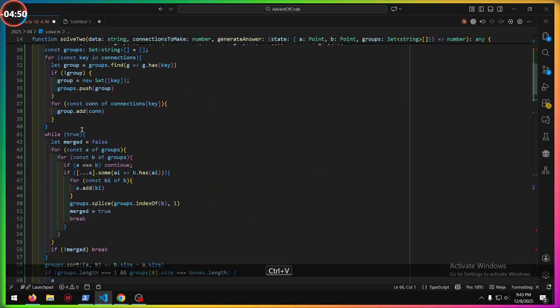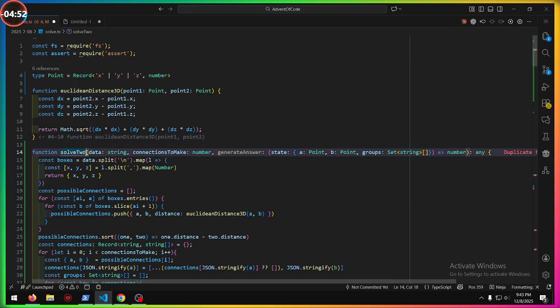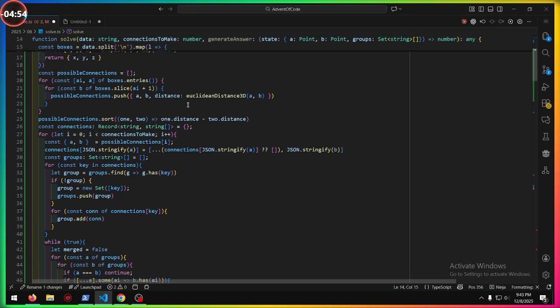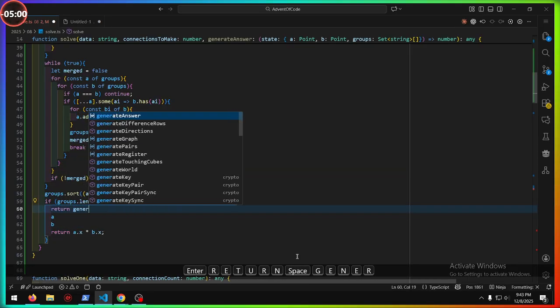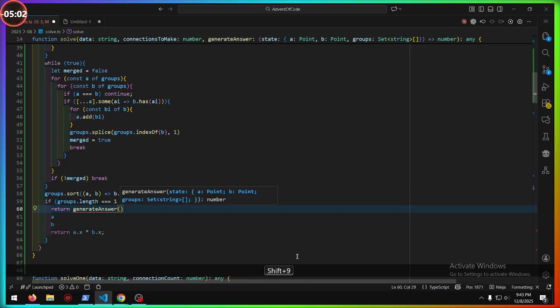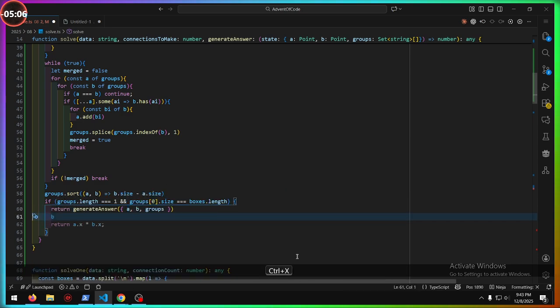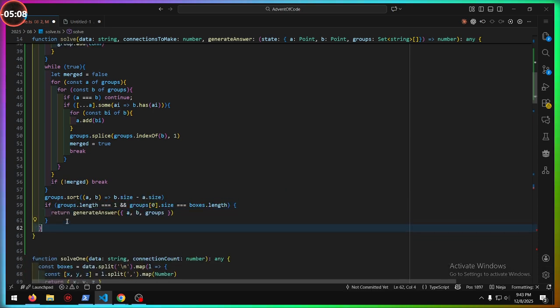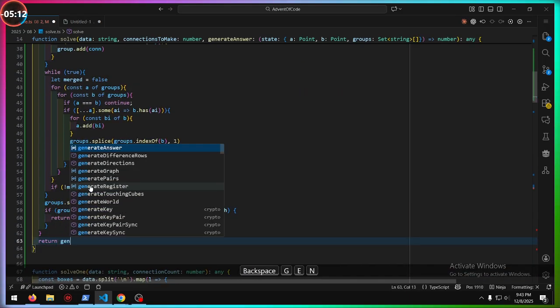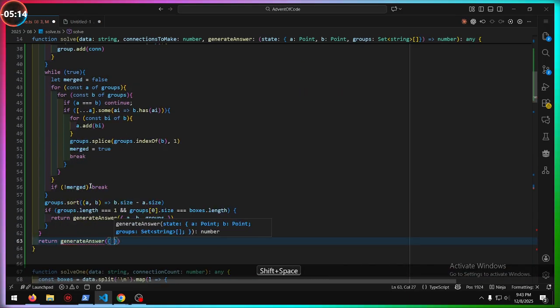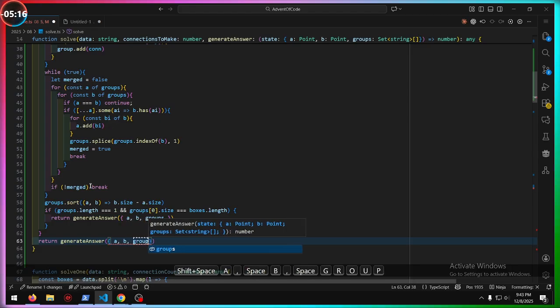So let's go up here, make our base solve, and get this party started. So if you hit this, we're going to return generate answer, A, B, groups. Otherwise, if you reach the end of your loop, return generate answer, A, B, groups.